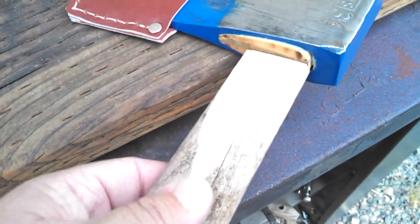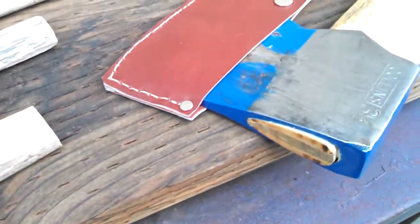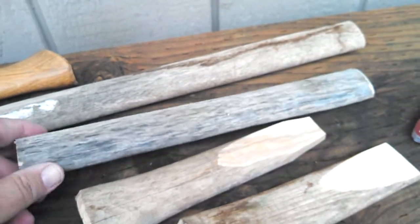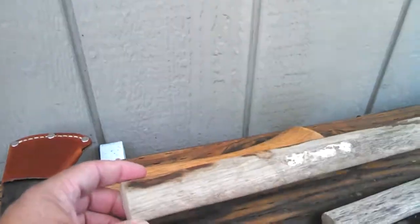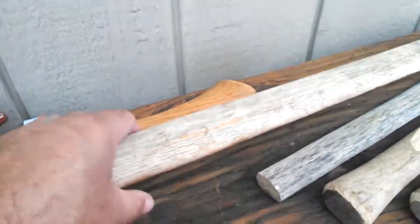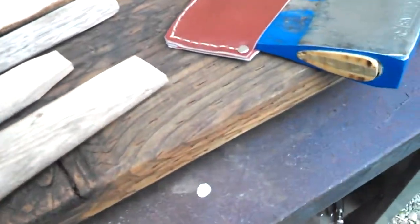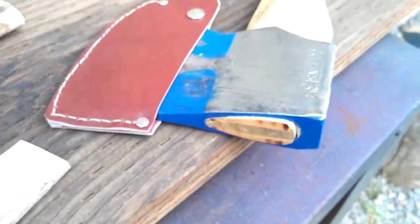I can actually make something exact by holding on to materials and using them later. It's a good thing to always keep your axe handles if the wood's in decent shape — keep them as long as possible until you need to trim a piece off. I don't know what I may need to use this as — a big long drift, or maybe a hardwood lever. In the meantime, I've made these two drifts in order to drive this wedge the way I need to.